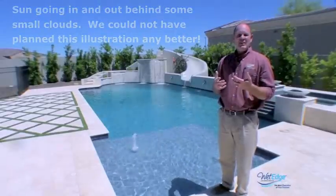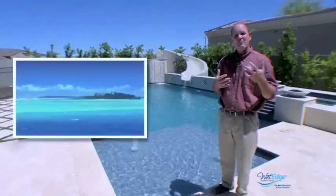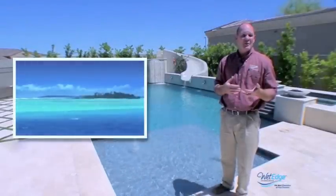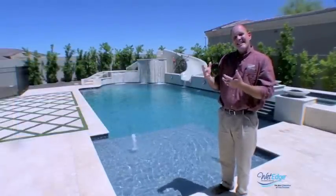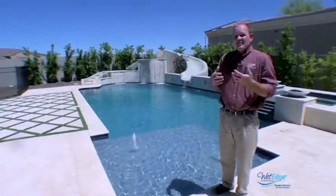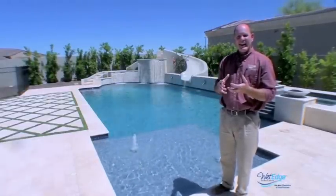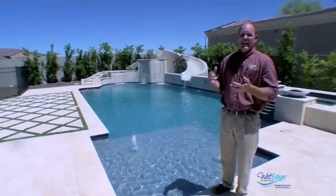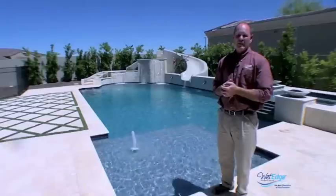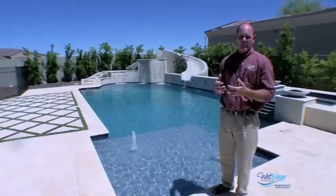And then lastly, any preconceived ideas that we have in our heads, either from a picture that we've seen of a beach in the Caribbean or of Hawaii, or a picture of a pool, or a pool we've actually seen. And also along with just how we perceive color as well. All of these things come into play and can either pull out a little bit of blue or a little bit more green in any watercolor that we're going to be looking at. So we're going to drill down a little bit deeper into each one of those variables.